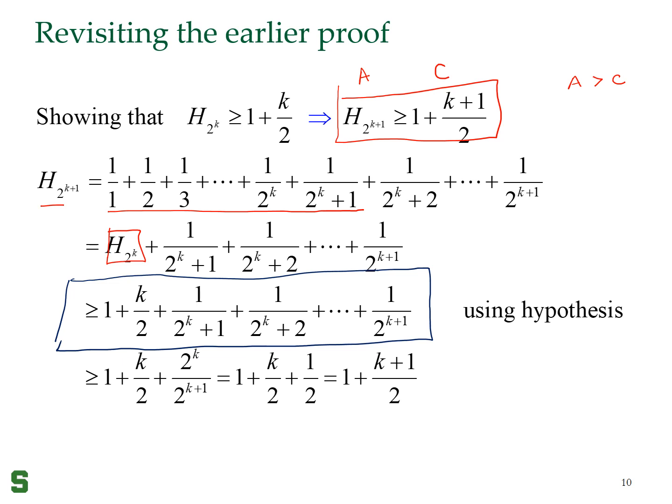Now what I got here was A is greater than B because of what I had in the inductive step, which is I substituted this term for this term. That was something I got from the inductive hypothesis. So this is going to be my B term. The rest of it now was showing that B is greater than C, and that basically boiled down to showing that this is greater than half. And that's exactly what we did here.